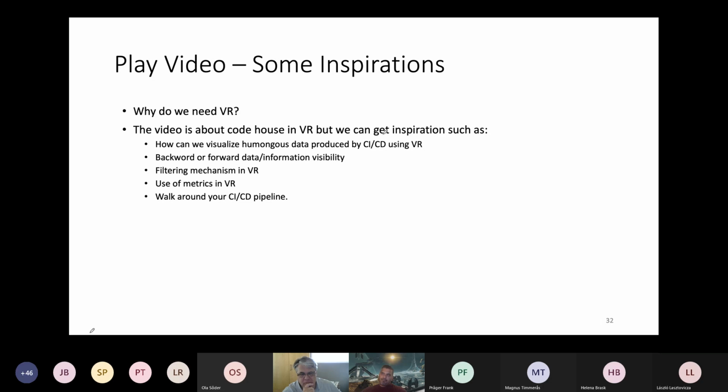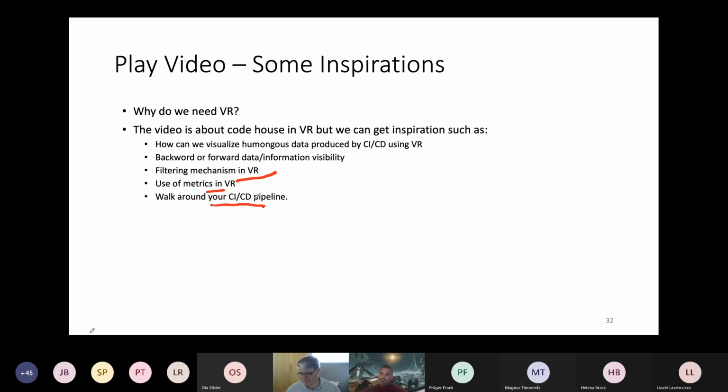So we thought that we can use that for data traceability. For example, a filtering mechanism. We can use a metric on the left side to see what takes more time, and then your VR represents only those test cases that are taking too long to run. Or you walk around your CI pipeline from left to right. Okay, this is manual inspection. This is non-quality attribute testing. Then you go deeper and consider it a room where you have other activities. You go into other rooms and you can get information.